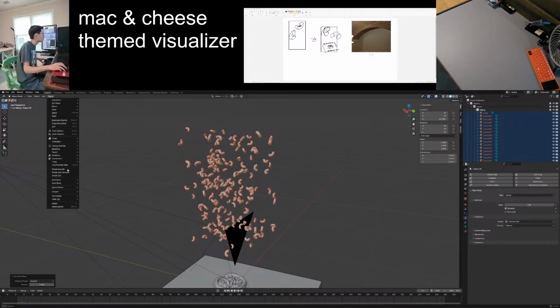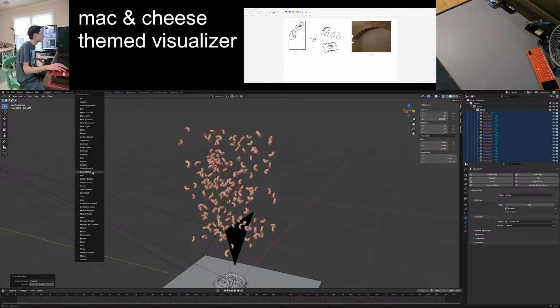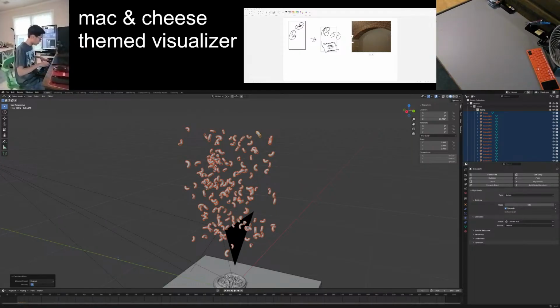We can do mass. Just do a custom. I don't know. 0.1 pounds. All right.